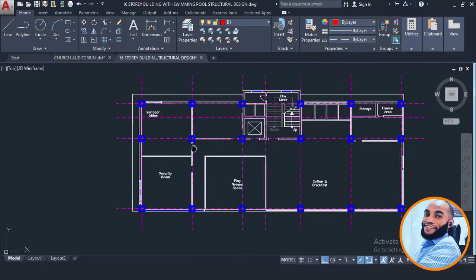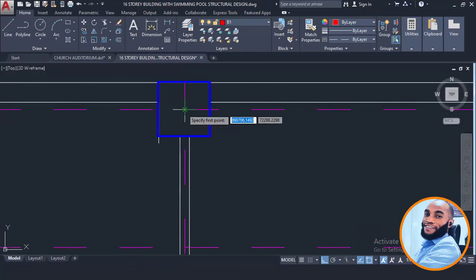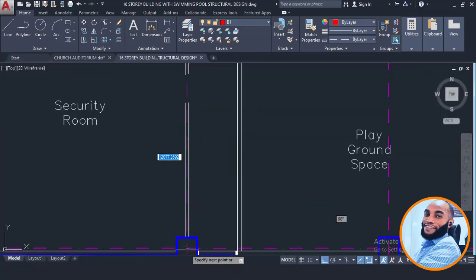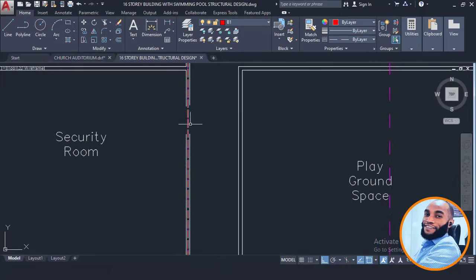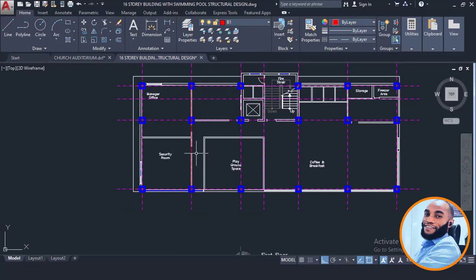Once I've done that, the next thing I'll do is begin to draw my beams, how my beams are going to run. I want the beam to flow all the way down from this column to this column here. I want my beam width assumed. Basically, when it comes to design of structures, at the first stage you are meant to assume everything. It is after the design that you see if your assumed sizes of members are okay. If they're not okay, then you can go and increase.